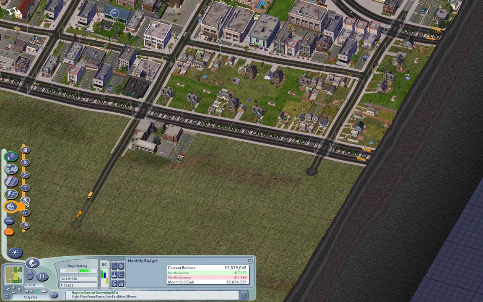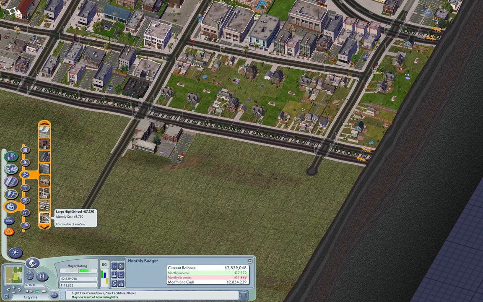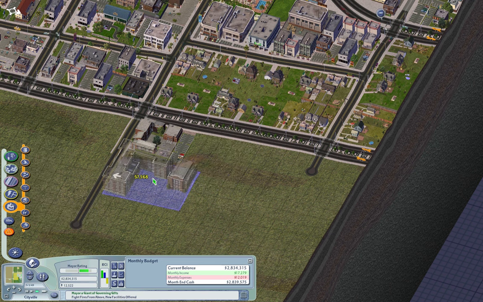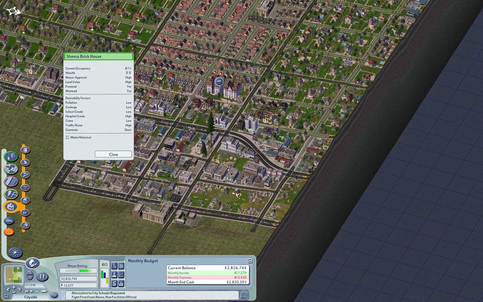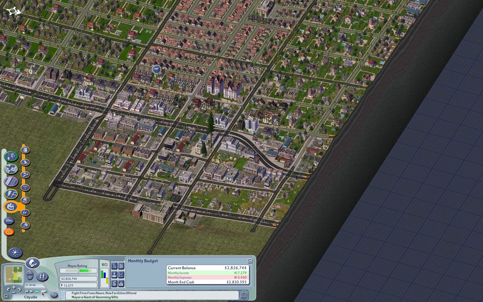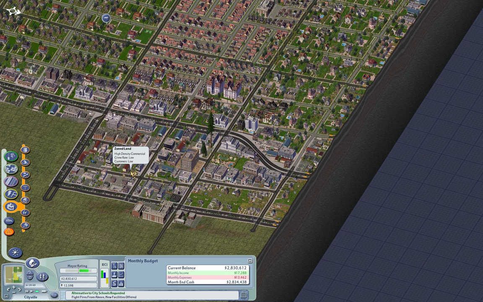And also, we need a high school. And again, we'll use a large one. And put it here. Okay. That should sort out the education problem over here, once it has time to filter into the simulation. Yes, that's much better. Okay.